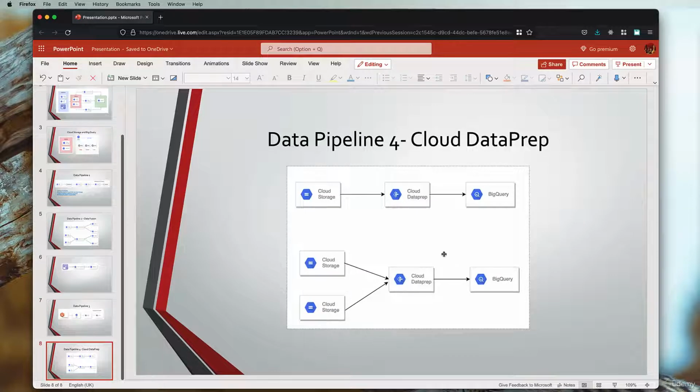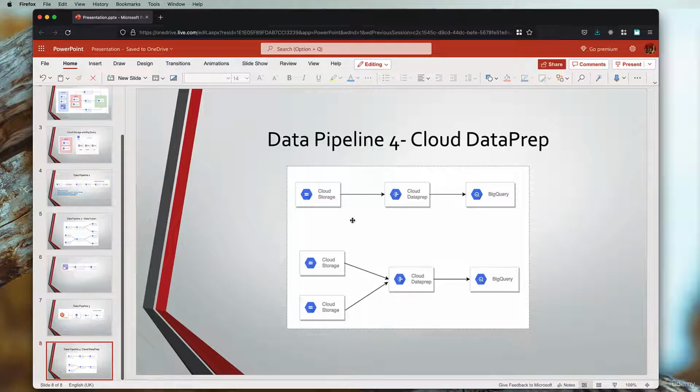In chapter 4 of our tutorial, we're going to be building a new data pipeline using another service called Cloud Dataprep. Google and Trifacta partner to deliver this service, and it can be used for gaining insight into data, preparing our data, and can be used for both structured and unstructured data. It is a tool typically used by data scientists, data engineers, and data analysts without any infrastructure or having to write any code. In this tutorial, we're going to be creating a flow, which is sort of a container for holding all our data sets, after which we're going to create recipes, which we are then going to apply to the data sets before we push the output into a destination.